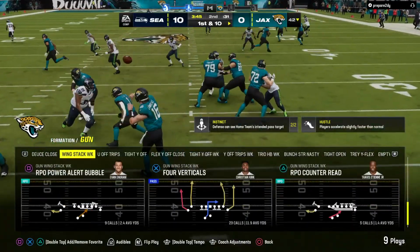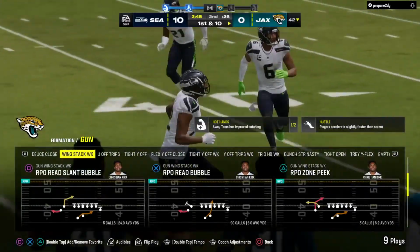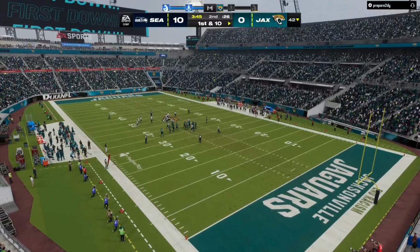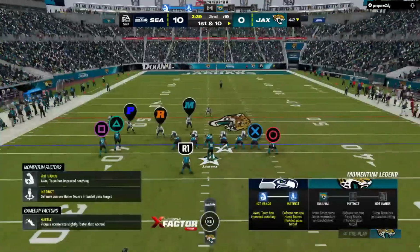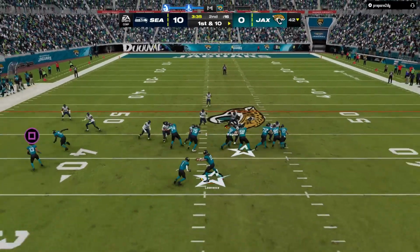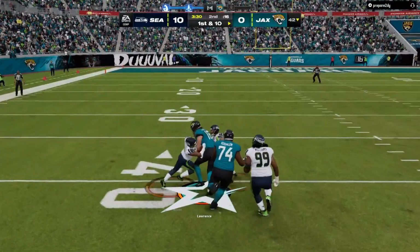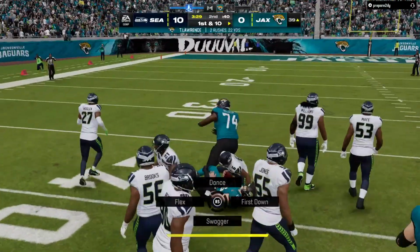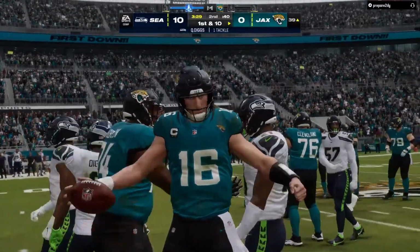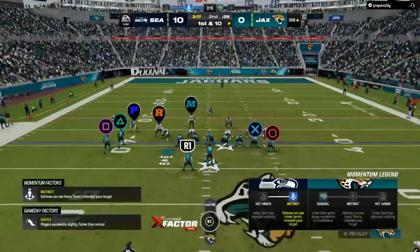We often hear the phrase sure-handed tight ends, and he certainly fits into that category. Plus, he's got a quarterback who knows to look his way when they need a big pickup. And on this play, he finds him for the first down. Here we go. And they'll get him down as he's inside the 40. Another big gainer that time. This one goes for 19 yards. This offense finding its legs now.